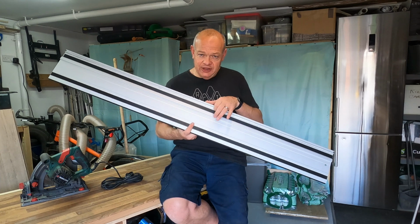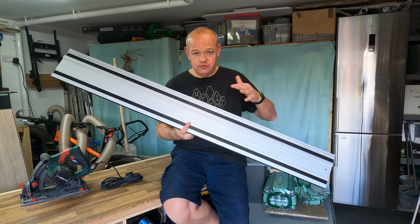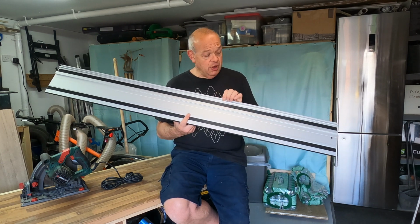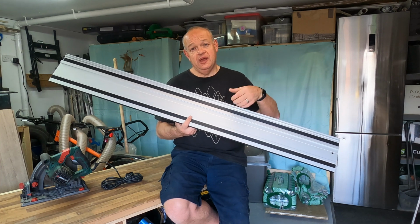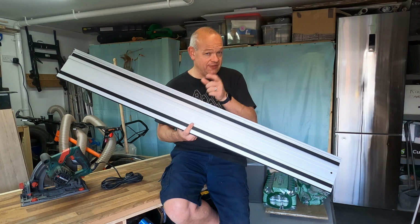It made it slightly uneven in places, obviously applying the pressure of this through, because when it was cutting it took a bit of welly to get the guide rail through. So having a bit more pressure meant there was more opportunity for it to slightly walk off track, which is what it did. That's the first thing.